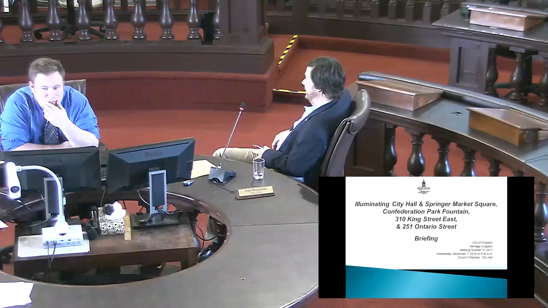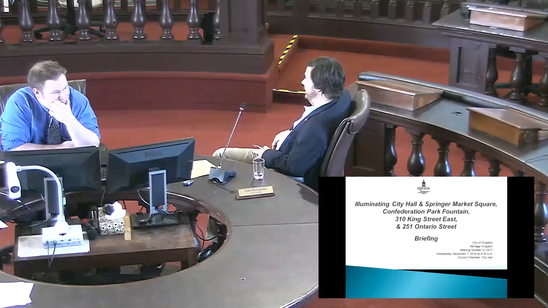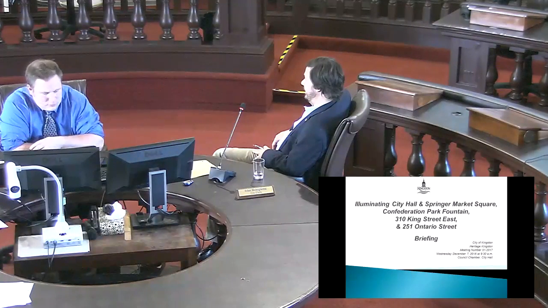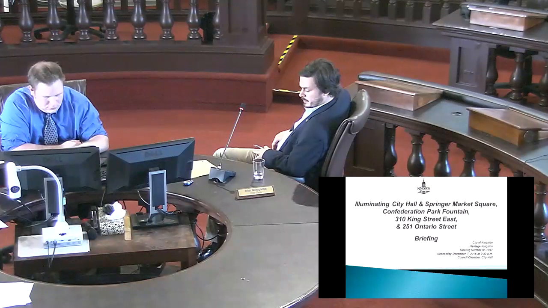So at this stage of this project, as I understand, there are no real specific details pertaining to the necessary alterations to the building itself and to Market Square in order to accommodate this installation. The city is in the early stages of planning and is therefore reaching out to the committee at this point to gain feedback, input, and suggestions, as well as to flag any concerns that you may see moving forward.